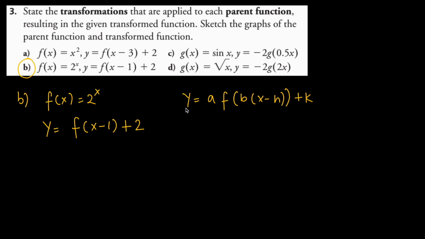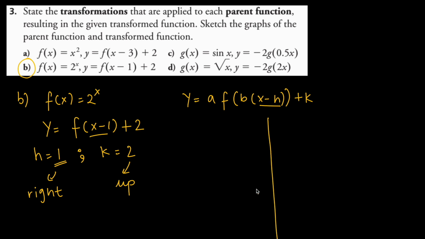If I compare here, I know the two transformations that are being applied on this function are, first of all, I do not have any a, I do not have any b. That means I am again starting with x minus h. h is positive here because this bracket looks exactly like this bracket and the value of h is 1. Also, the value of k is 2. That means even for part B, I have only two transformations, which is the transformed graph has moved 1 unit to the right and it has moved 2 units up.